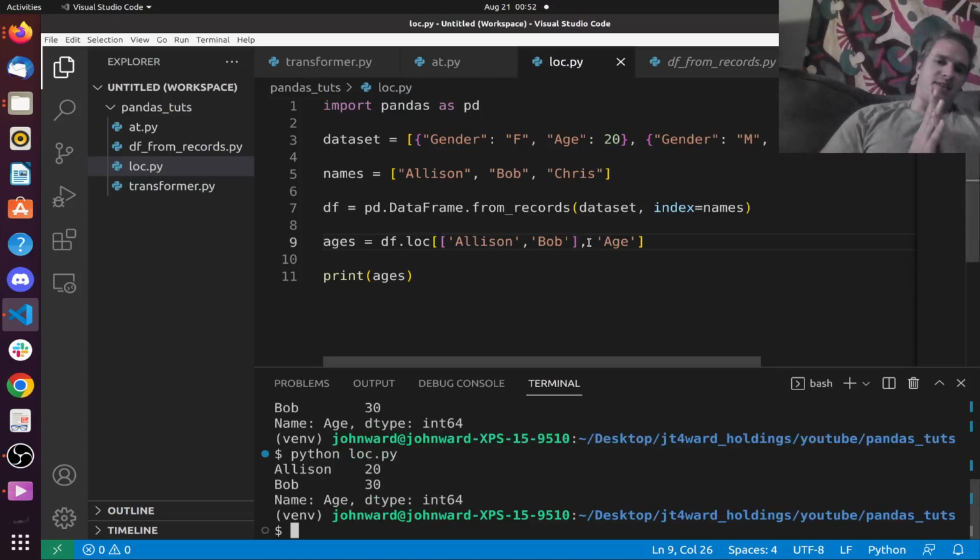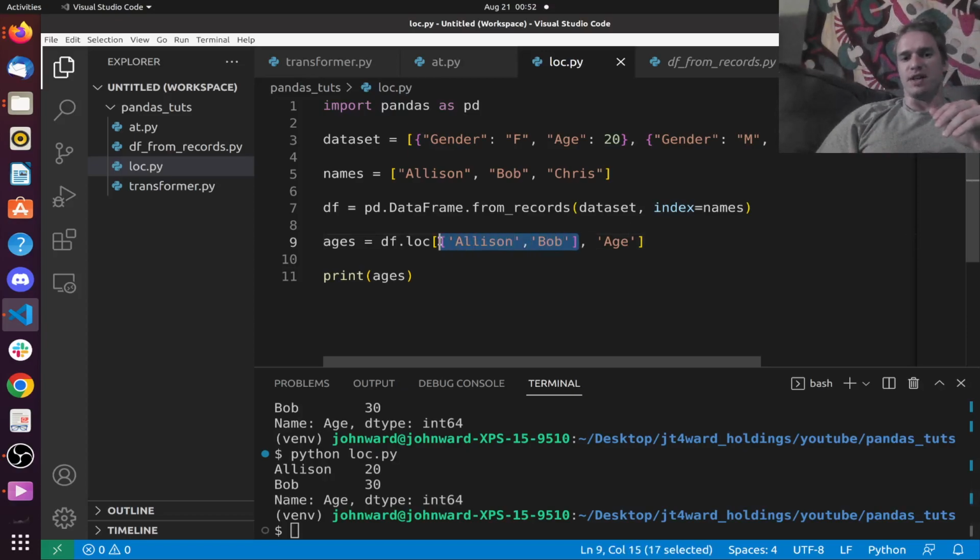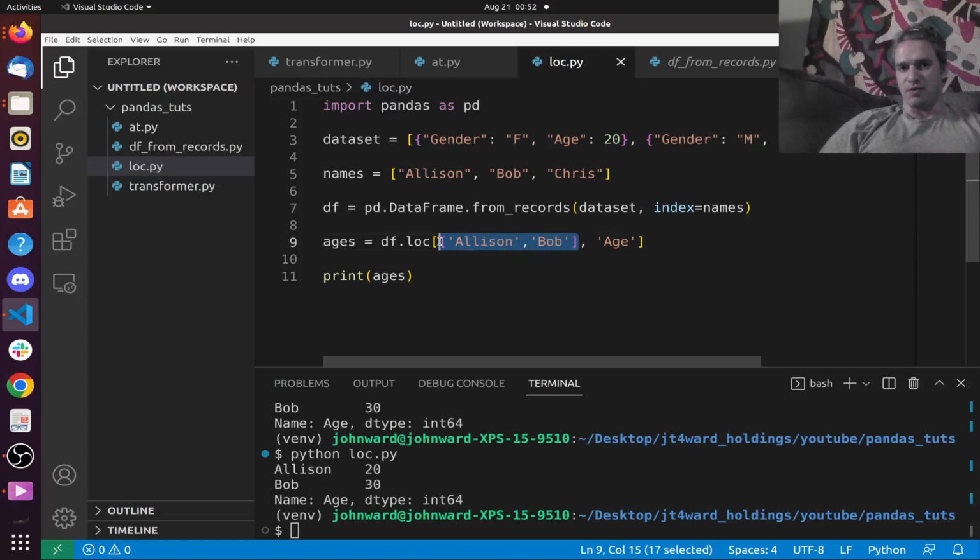But in the case that it's a much larger data set, if you wanted to get the age of 2 people, then you would want to do it like this. But if you wanted to get a slice, like the top 10, for instance, then you would say first person to the 10th person.